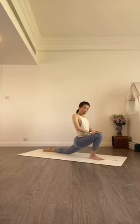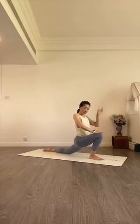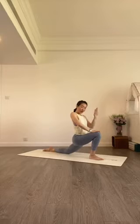Now here, as you're shifting the weight more forward, I want you to feel that the lower part of your knee is touching the floor, not the middle part. For that, you will need to sink your hip down a little bit more, and then you will feel that the angle is not completely putting the weight right onto the middle part of the knee, but more at the back. Okay? And then roll the right side of the hip back a little bit more. Roll the outer edge of the knee down on the floor. More active engagement with your right leg here.